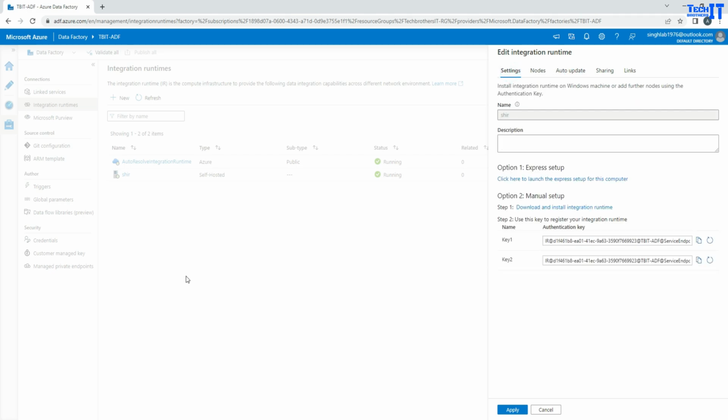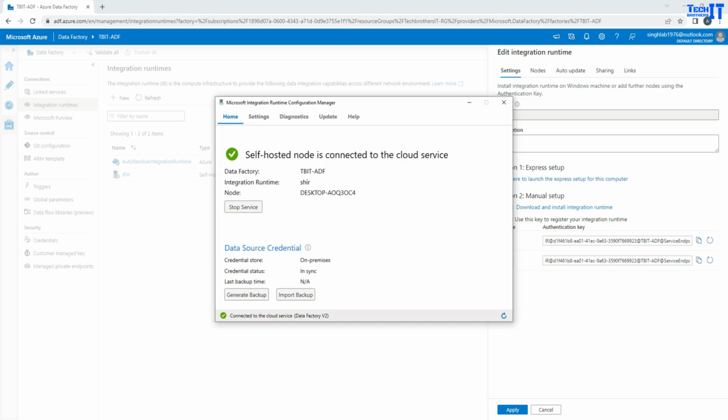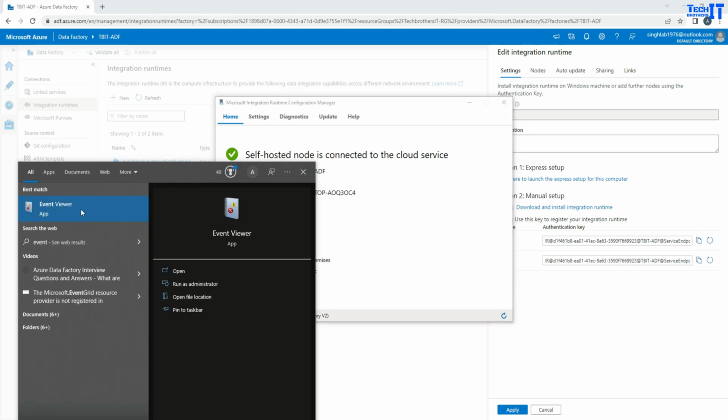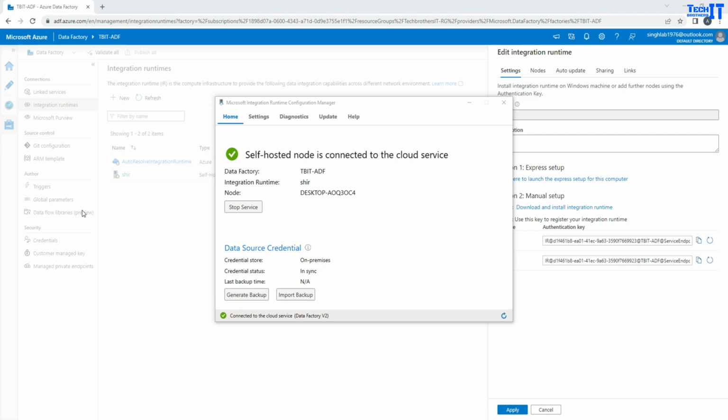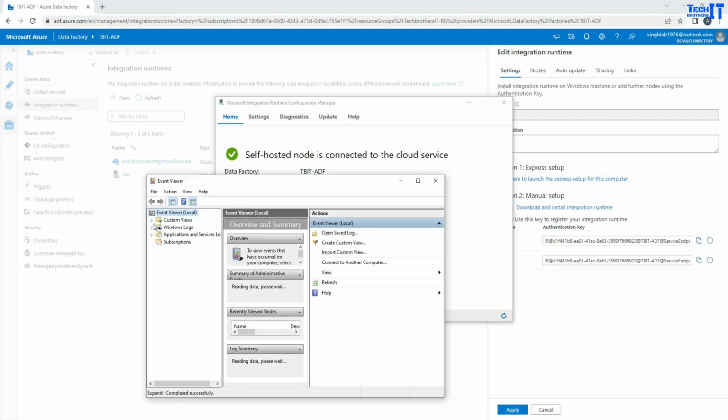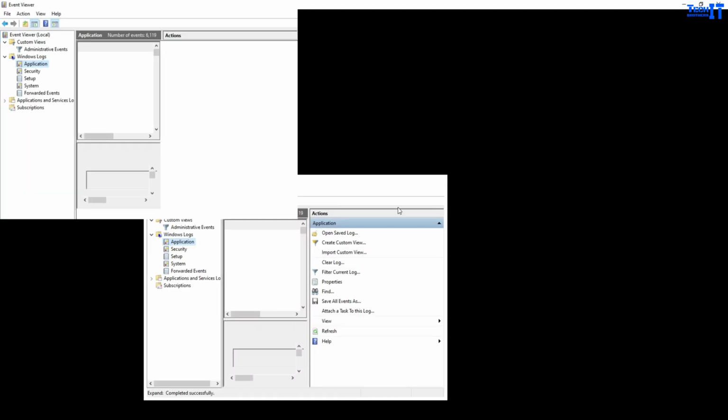If I were you, one thing I would look at is the integration runtime, whether it is started or stopped. Second, I would always go to the event viewer and get more information on the node where self-hosted IR or integration runtime is installed. So if I go here, go to applications, and here I can see, let me find that. See right there, applications and services.